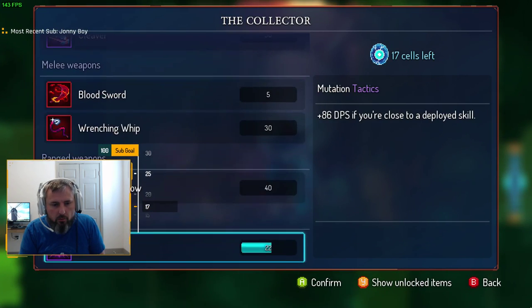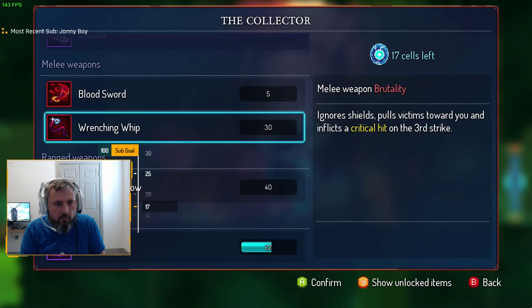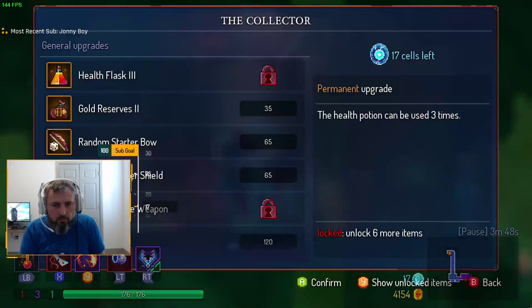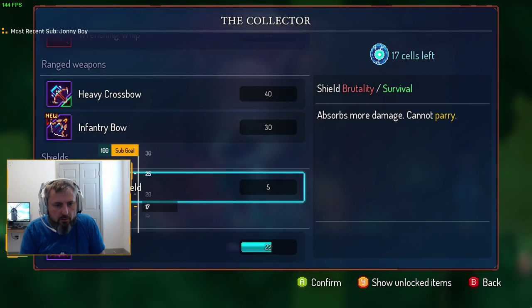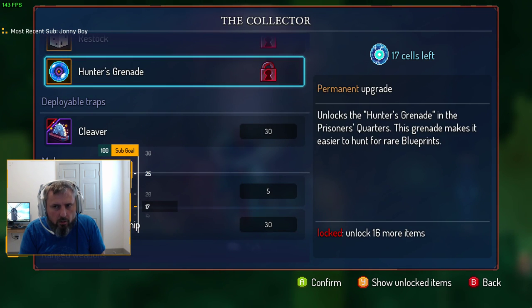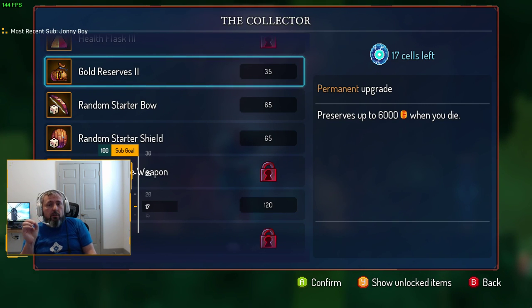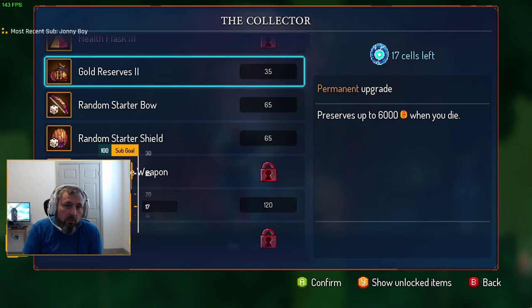I thought we had a blueprint. That might have been last game. Double check. Yeah, there it is. There's the two. So we've got 17 cells to use. Now, you actually don't have to spin your cells now if you don't want to. If you want to save all of them up and just use them after you kill a boss so that you can up your chances on good gear, you can definitely do that. But you know, it's risk reward, right?